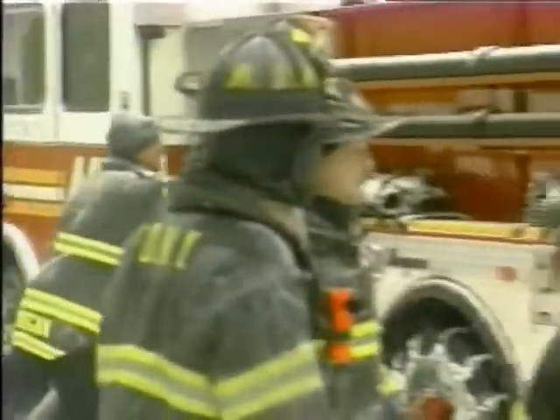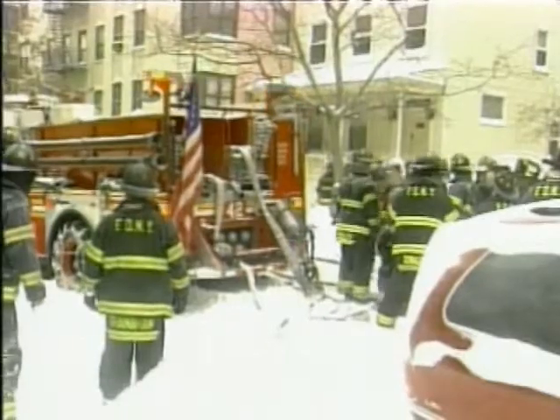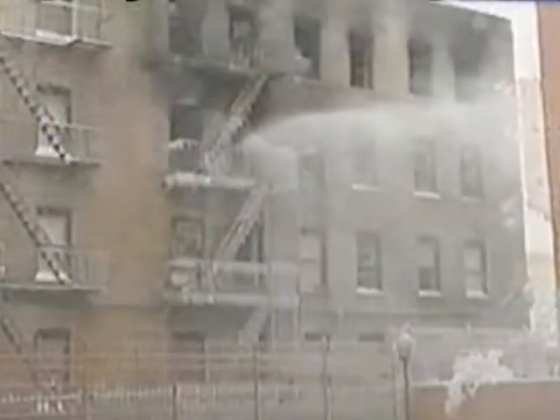You adapt and overcome in fires. They backed the line off the top floor and brought it down to the fire floor to help alleviate the situation. We eventually made our way into the apartment directly over the fire apartment to assist 27 Truck. In the kitchen area, I located a heat source with a thermal imaging camera. I took my halogen, popped a small hole in the wall, and fire immediately started to vent out of the wall. My captain radioed an urgent message and asked for a line to be brought to the top floor — we have fire venting out into the kitchen and into the hallway.